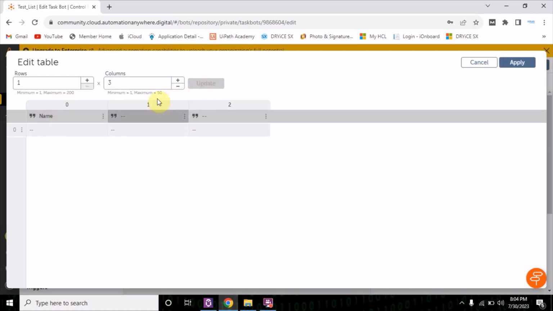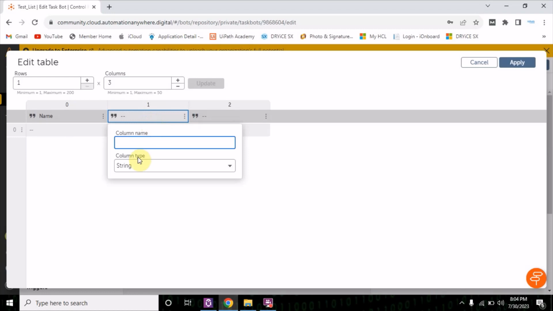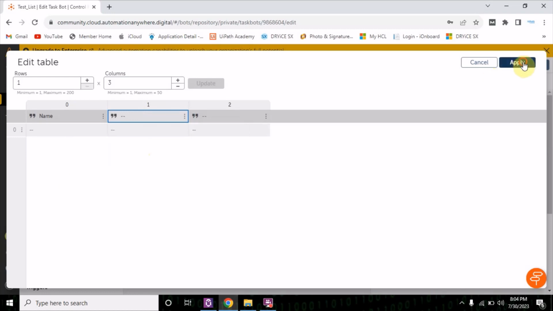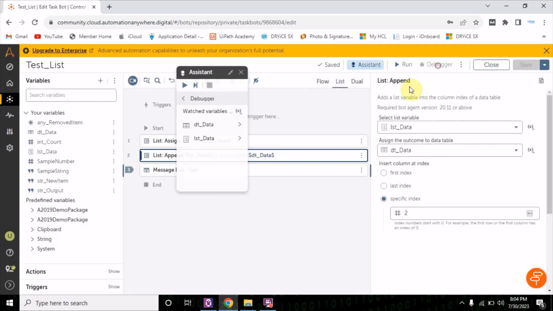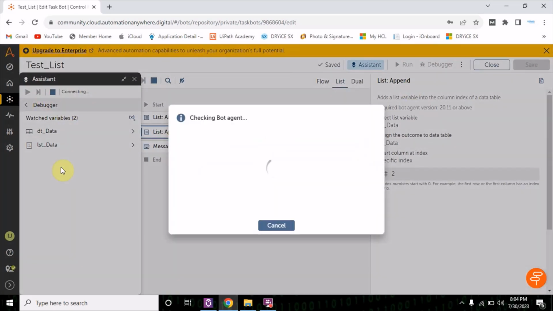This means 0, 1, 2. Now we have some columns here. Let me apply like this. Let's see. Now if I'm running the bot now, basically we have 3 columns there, right? Which are on 0 index, 1 index and 2 index.